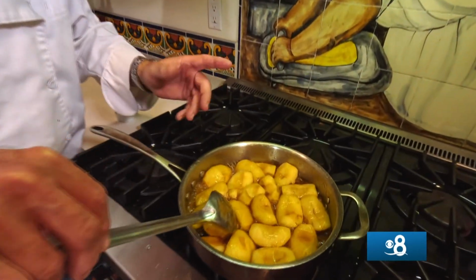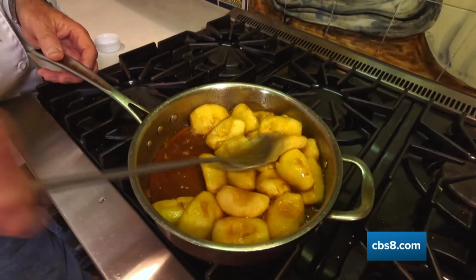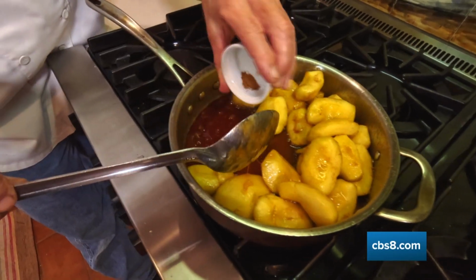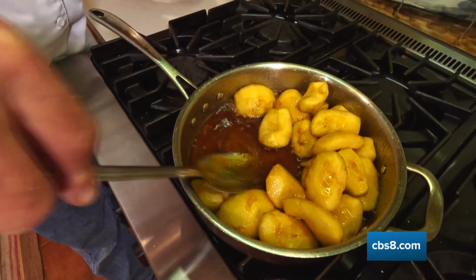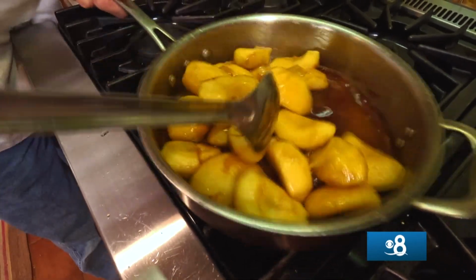I've got these apples poaching in that caramel sauce, just like you would have potatoes. One thing though I'm going to tell you that I forgot to put in, we're going to put it in right now, is a little bit of nutmeg. And I know it seems like a little bit, it's just 1/8 of a teaspoon, but we're going to mix that in because we want all our ingredients in there.